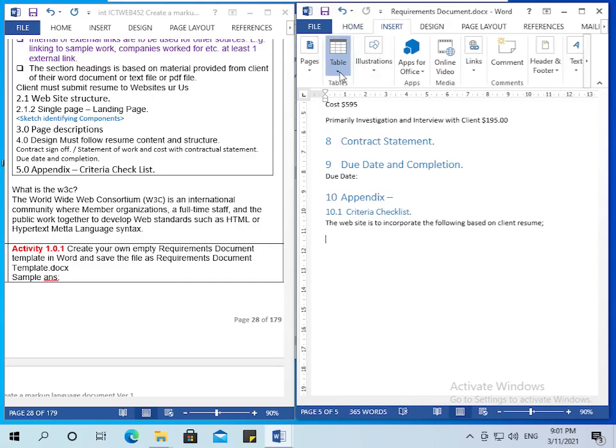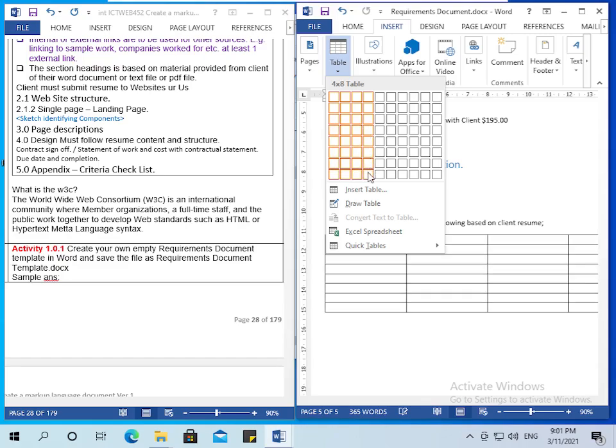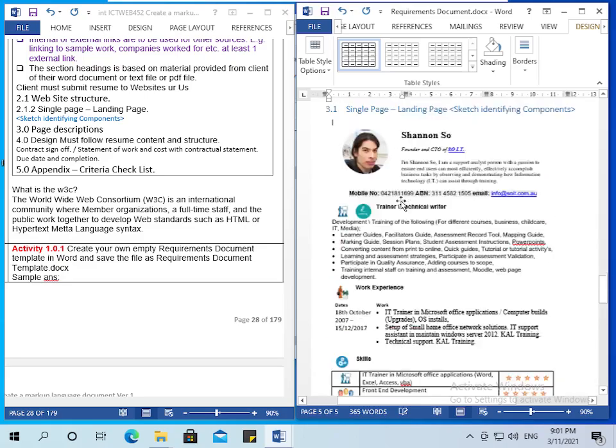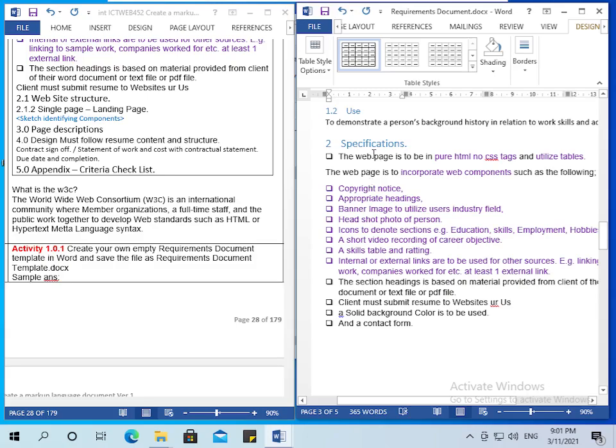Insert table. So we want the criteria. Yes, no, non-applicable. And we might do it for a whole bunch of items. And how many items do we have actually? So how many items do we have? 1, 2, 3, 4, 5, 6, 7, 8, 9, 10, 11, 12, 13, 14.